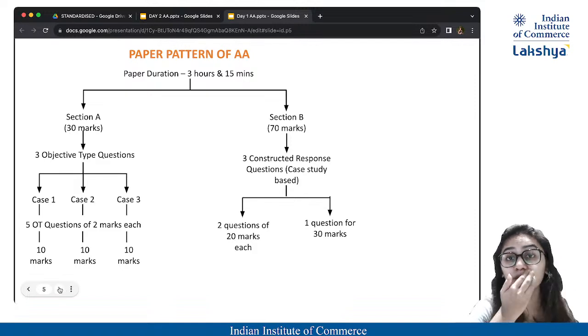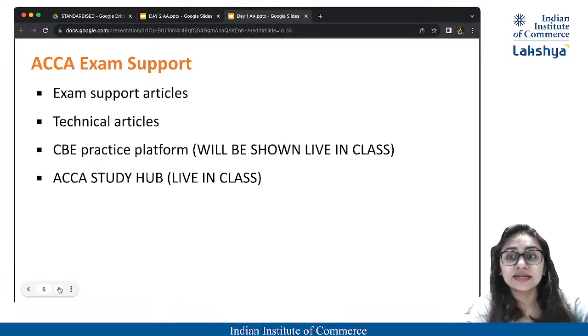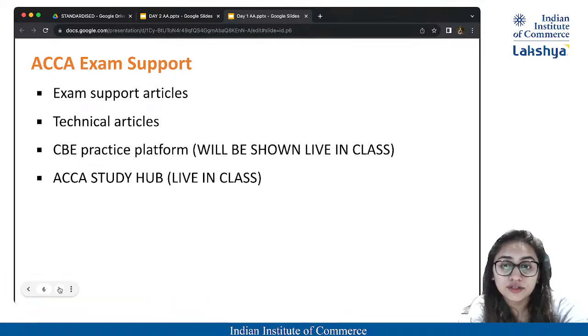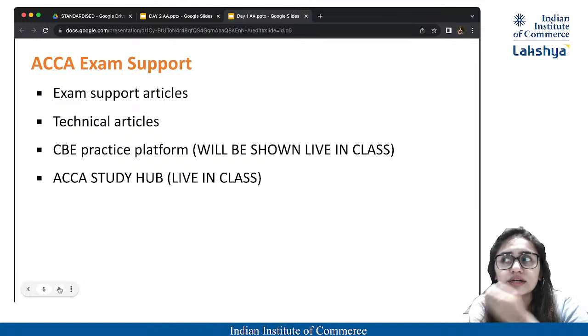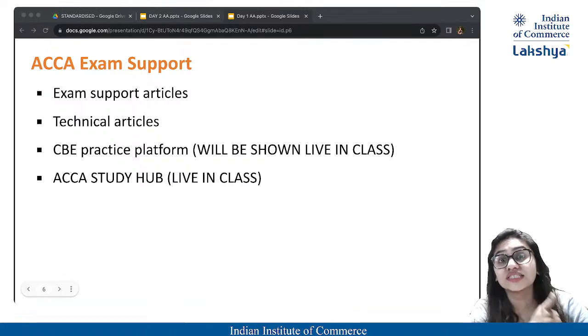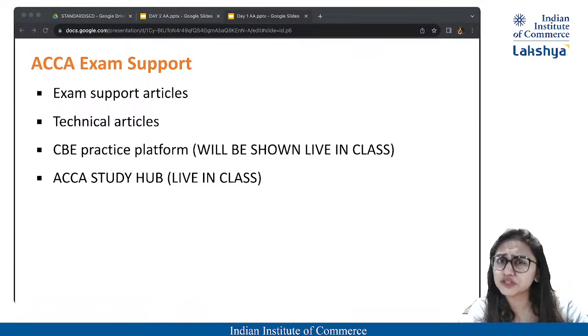Now proceeding forward with our very special subject, ACCA exam support. How to study, from where to study, what to do, what not to do. Very important. See, studying part everybody can do, but what is smart studying? How can we stand out? Like, how can we at Lakshya stand out from all the other students? Resources, study, everybody can do. Everybody has access to a lot of books that are available online. You can always purchase the books and all of that. But how to smart study?